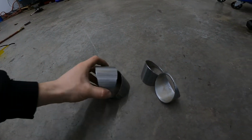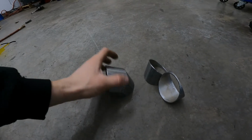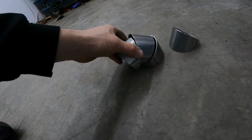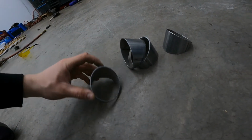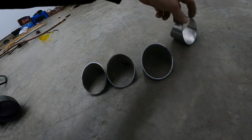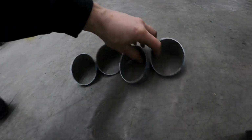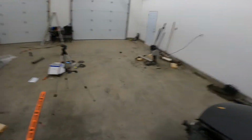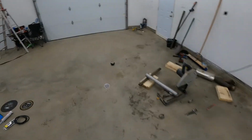Essentially we can make a nice radius. I went with 22 degrees just so they make a tight radius, and I did cut them a little different on a few of them for the thickness, just so I can try to get more angle. And I'll show you a little trick on how to do that. And don't mind the garage, it's a mess.